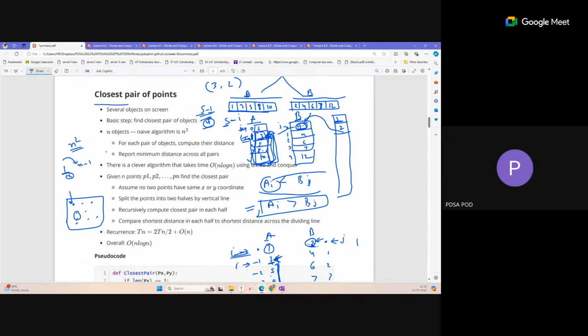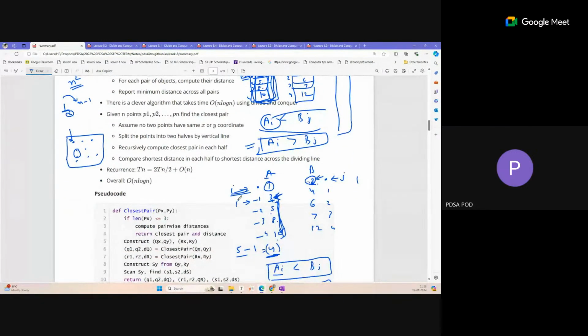So that algorithm is the closest pair of points. The same approach we can apply here: the divide and conquer approach. You can see that the professor will also discuss this with the gaming example, and some constraints or assumptions are also given here. Like this condition: assume no 2 points have the same x or y coordinate. That means in this coordinate system we are assuming that 2 points do not share the same x coordinate or y coordinate. All points exist randomly in different positions, but this condition is required for this algorithm.